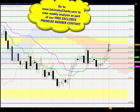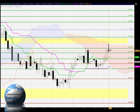Well, a continuation of the trend to the upside today. A candle that's made a higher high and a higher low, but a candle that hasn't been supported by the buyers. The market has closed down towards the low, so at the close of trading the sellers have taken control of this market. It doesn't give us a lot of confidence in this trend continuing to the upside. We do, however, have a white body candle, so the buyers have made net bullish progress on the day between the open and the close, but a substantially smaller amount of net bullish progress than the previous day's trading, and it does suggest that there is good potential for a change of trend.